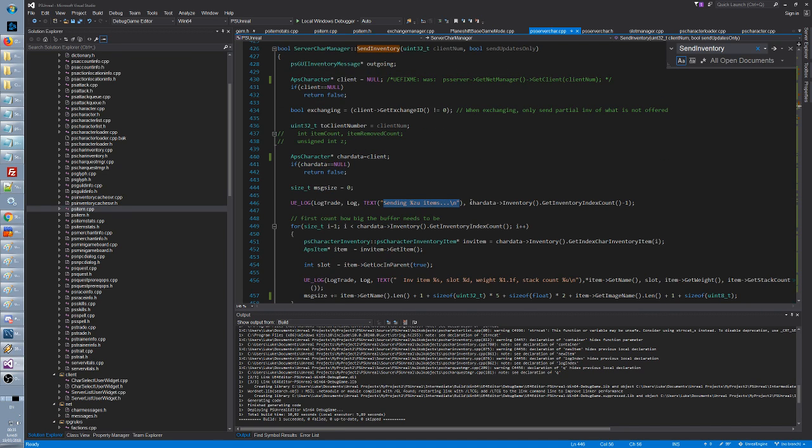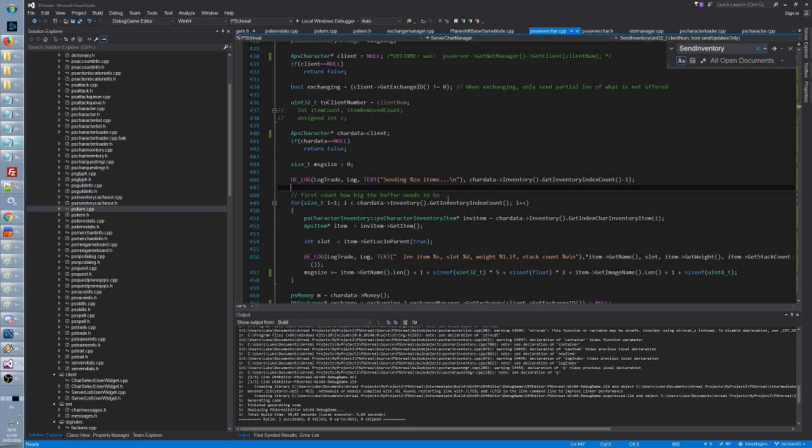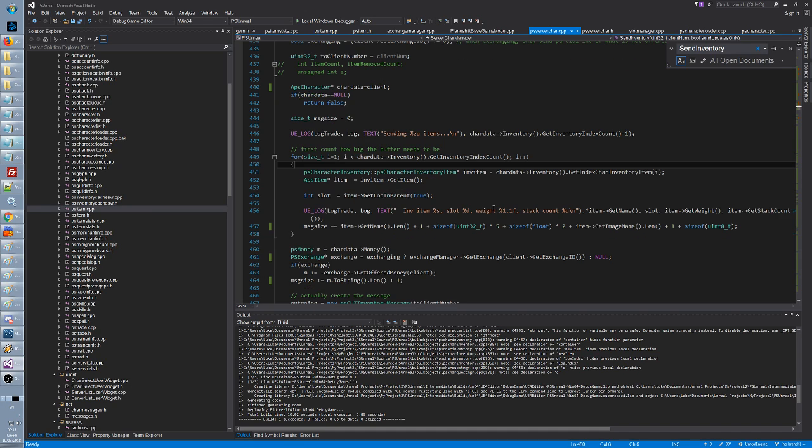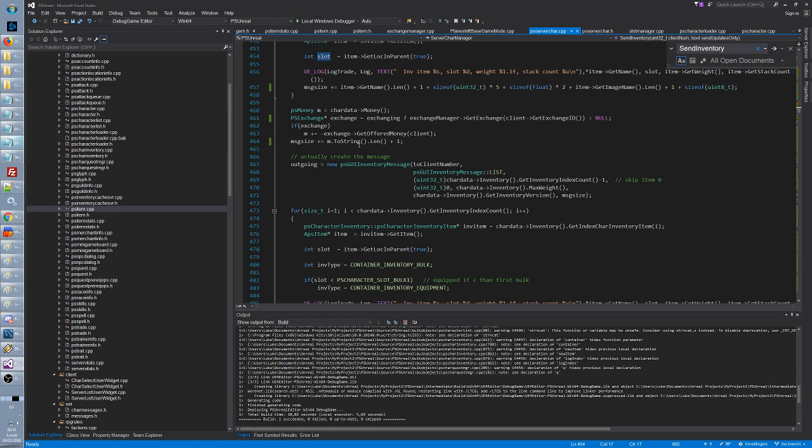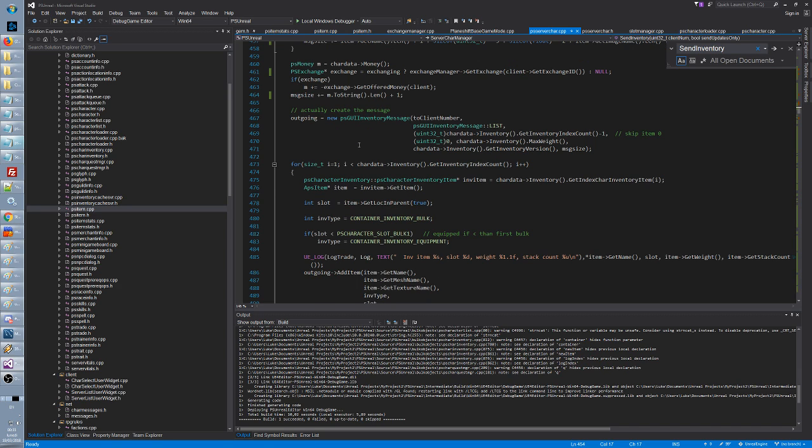Sending items, get inventory, get inventory count, location in parent. So we are extracting get location in parent through, but where do we get the container? I don't think we do.